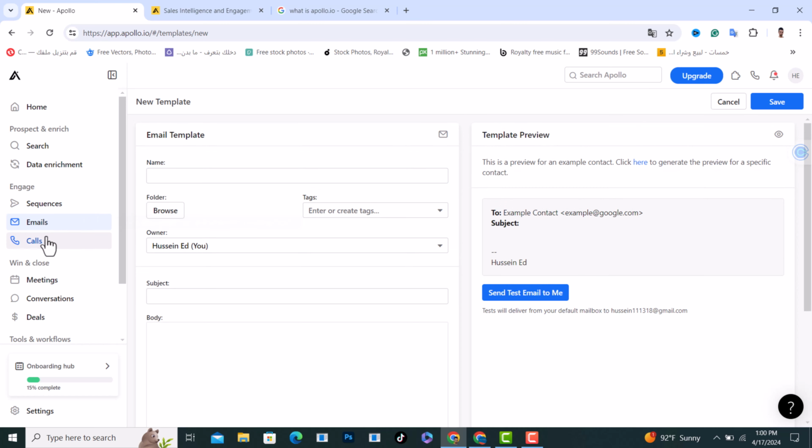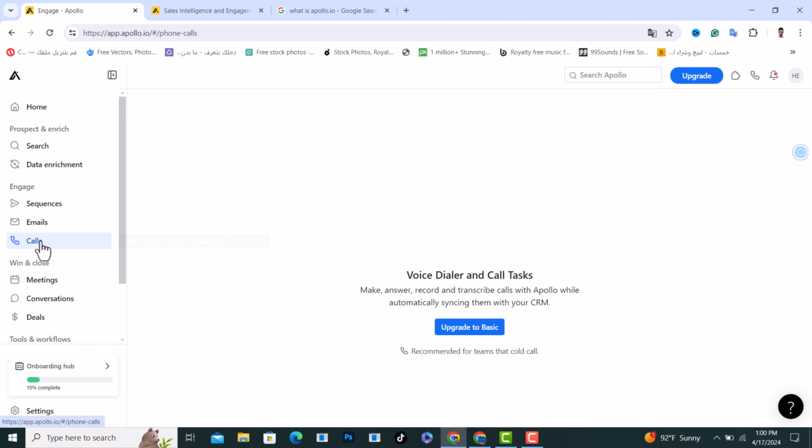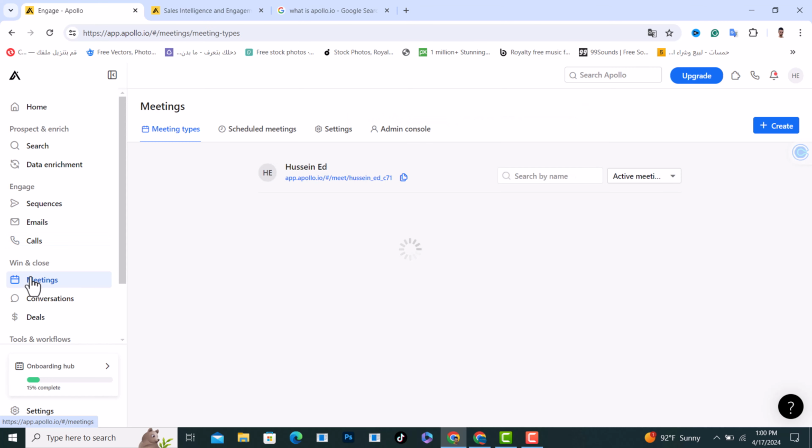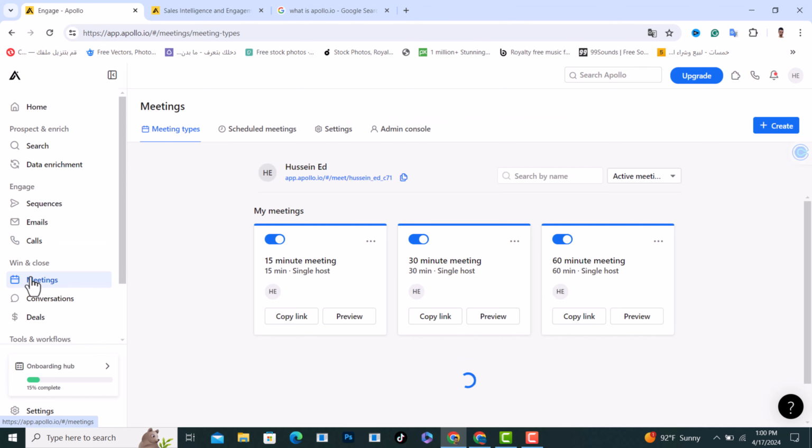And after that we have calls. Tap on calls, and in order to use it you need to upgrade to basic. And we have meetings. Tap on meetings, and from here what you need to do is connect your calendar, which is Google Calendar or Calendly, with Apollo.